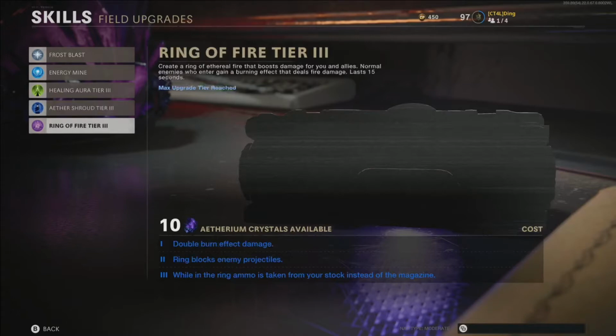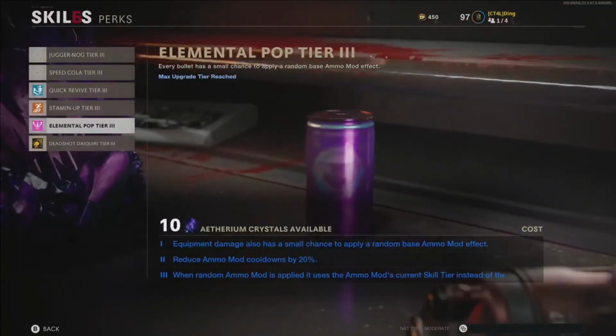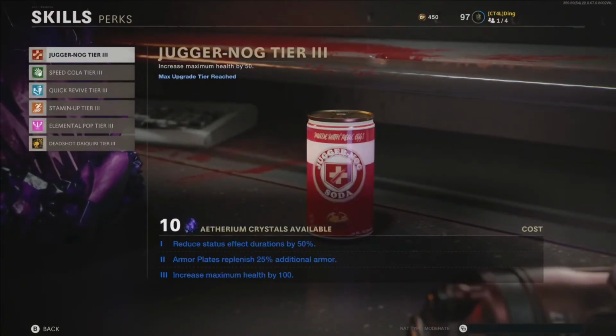And then Healing Aura is also a very good one to use, especially if you play with a group of people. It revives teammates from all the way across the map, doesn't matter where you are, so it's very good in those clutch situations. So the next thing I'd recommend spending it on is perks.